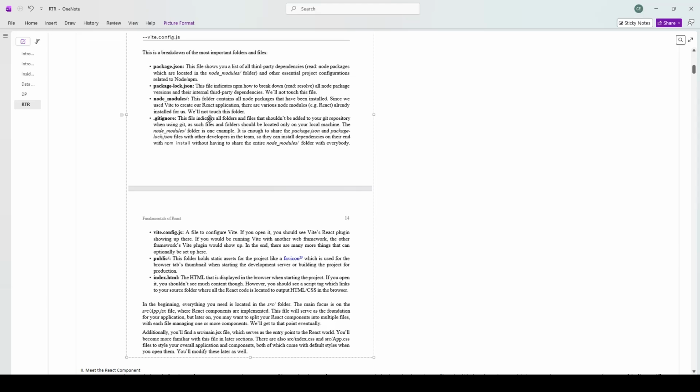Now the file package-lock.json, this file indicates to npm how to break down all node packages versions and their internal third-party dependencies.